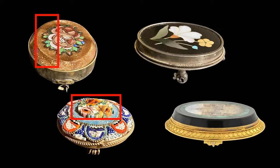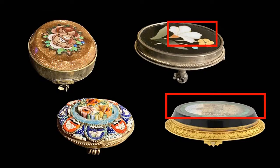When they do protrude a lot, like the bottom example, they tend to break if they're worn a lot or mishandled. So it is not uncommon to see little breaks and missing pieces. So do keep that in mind if you are shopping or in the market. Always look very, very closely. The other side, these ones are very finely finished. So with these techniques, usually so much attention to detail was put in to keep them very, very smooth. And this also helps ensure that they last for a very long time as well.